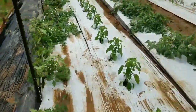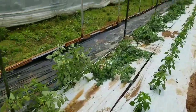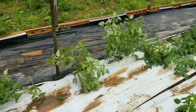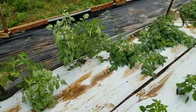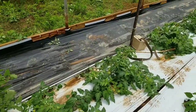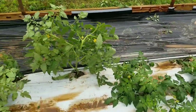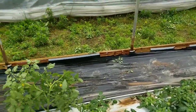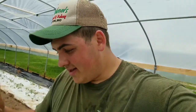All righty, so we just ran into a problem. I didn't realize how big these tomato plants are. You guys see I came through with the first row of strings and it's not working as I planned. So what I have to do now is put a straight line of string across there, and then I've got to pick them up. Let me first do that, and then I'll show you exactly how you should do it after all these are staked up. So you guys stay tuned.